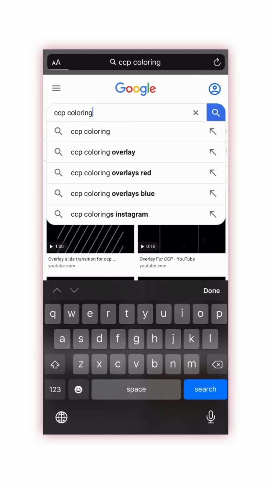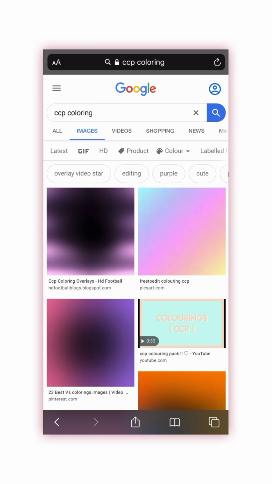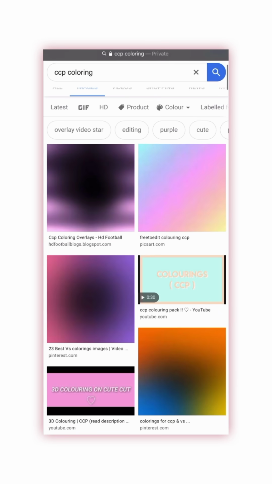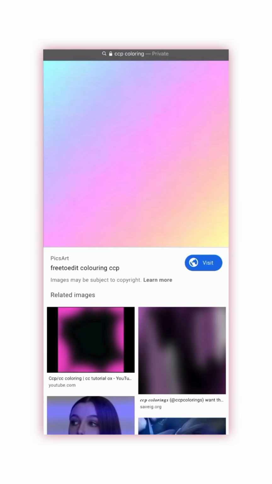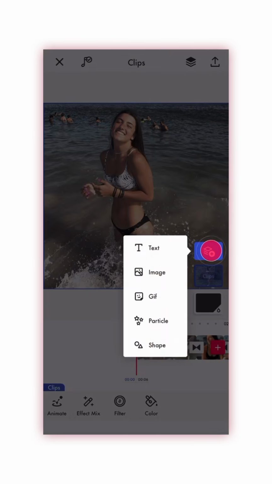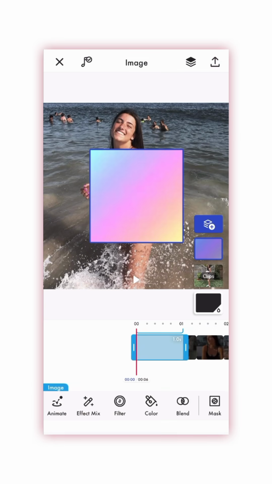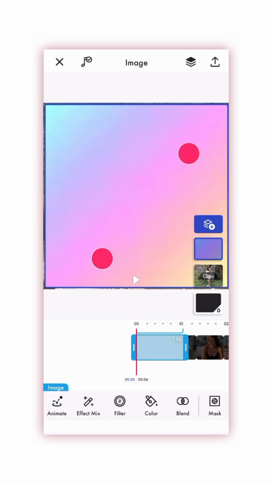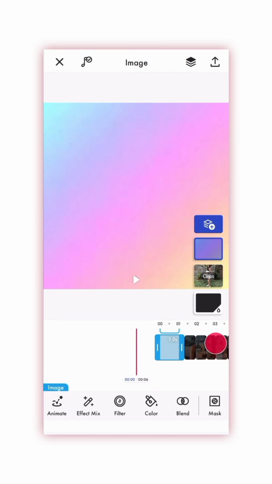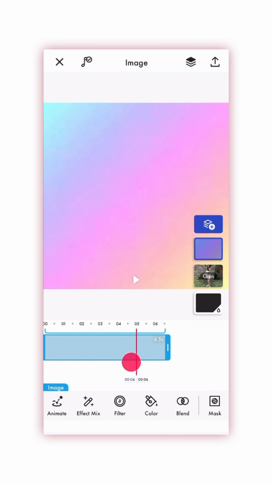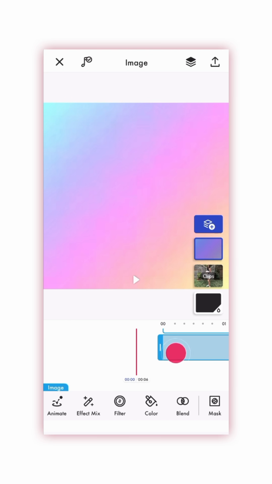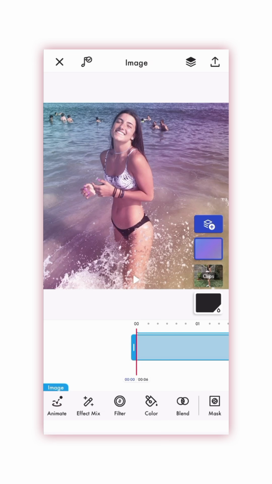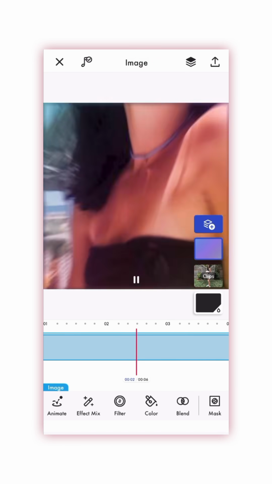I'm going for a really light pinkish aesthetic or neutral aesthetic, so I used the second image on this page for my aesthetic. Now you're just going to add it to your photos and head straight back into Funimate, add the image into your video, and then use the blend effects in the right hand corner. So expand this out first, of course, so it fits the whole size of your video since you want it to cover the whole thing. Then tap blend, and I use soft light for mine, and it adds a really cool overlay to your video and it just makes it that much better.